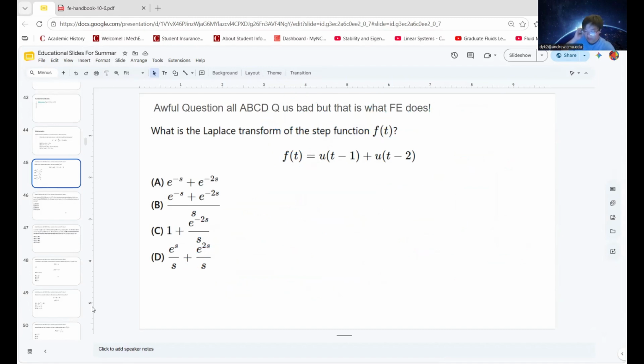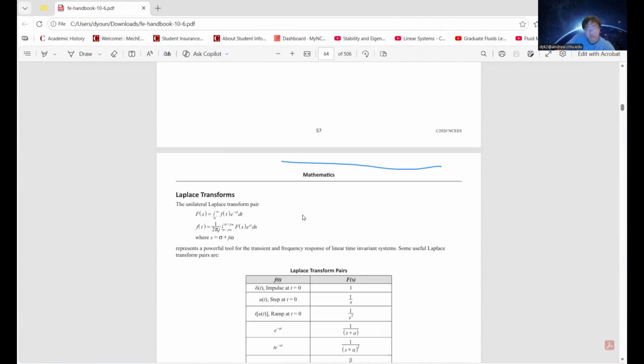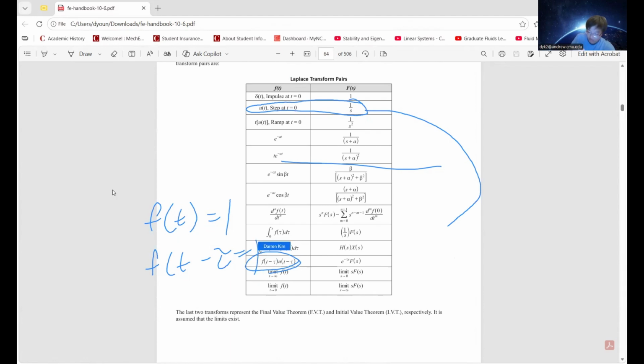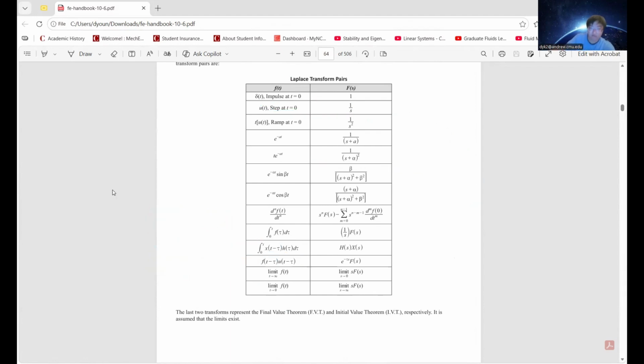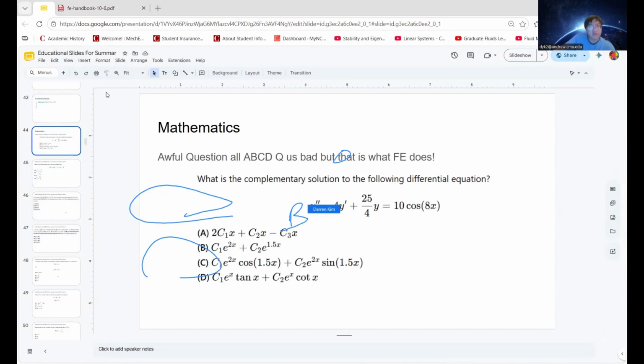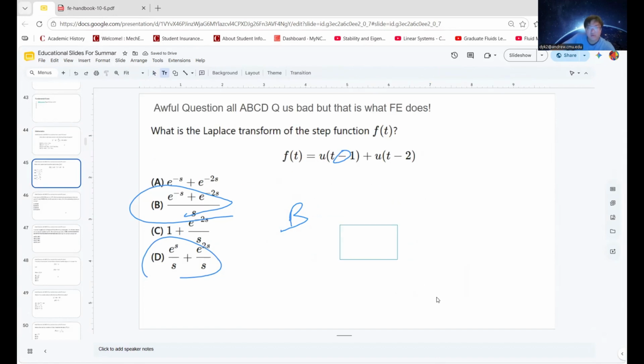Also, I'm a little rusty, so I might make mistakes, just so you know. So over here we can look at the handout, which says Laplace transform over here. We can do this, which is basically, I believe, our step function. And with our step function, we can now use this form here because f of t equals 1 and f of t minus tau equals 1. Same thing. It must be negative because of this thing, so it must be B. Let me just write down the answer so I can double check later on. Maybe every 10 questions we'll check. We can do B over here.